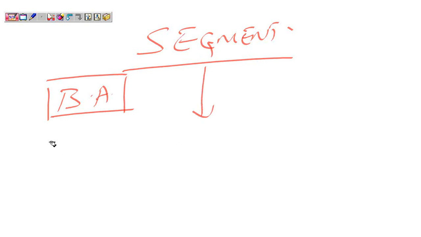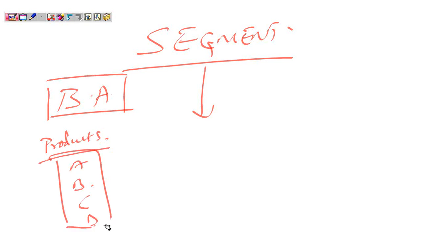For example, if the company has products, okay, like products A, B, C, D. Okay, these are the 4 different products. Company has business areas. Okay, business areas like business area B1, B2, B3, B4.